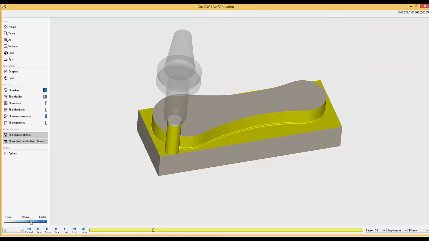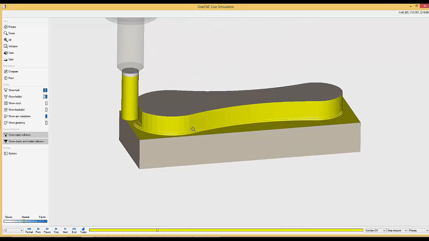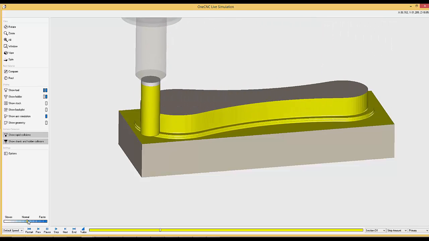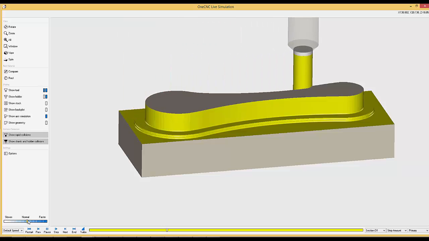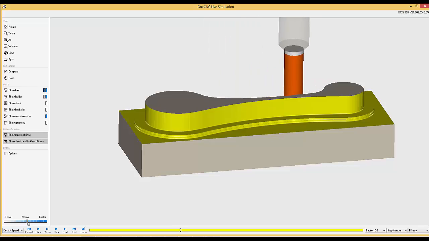And we'll just speed this up a bit. There we go. And you'll see now this step back option. It's now reached the area of the model that's tapered. So working from the base of that toolpath back up to the top, it's just going to clear that little bit of stock away from the middle.